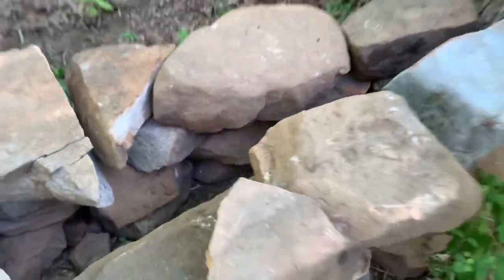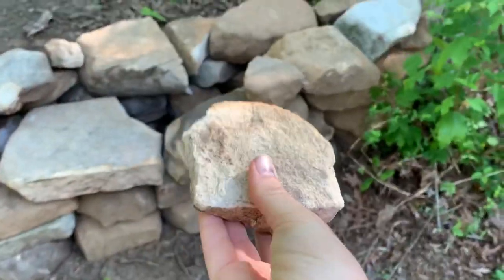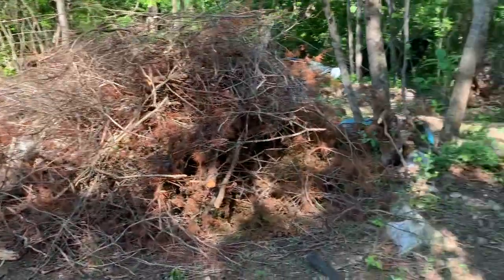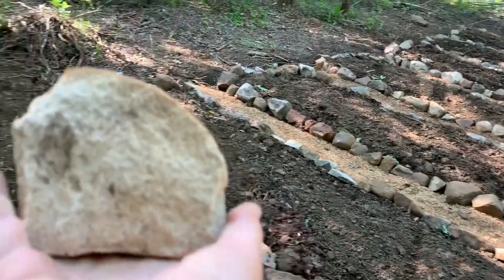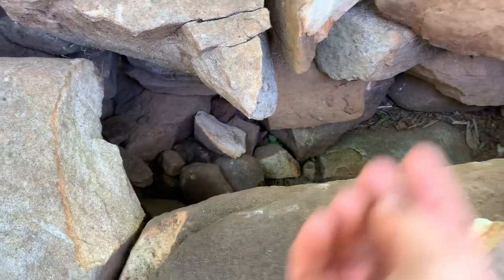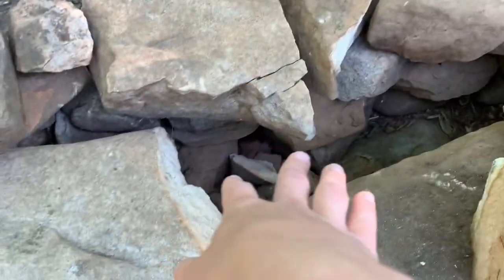So basically what you do, not only is this building a practical fence and planter box, as I'll explain, but it's also helping me to get rid of all of these rocks that are just laying around the property. And a lot of them are very useful for things like building garden beds, but then we have several of these small ones that can't really be used for much. So what you do is you fill them in, just toss them into the middle. I'm working on getting my fence built up first, and then I'm gonna fill it with rubble.